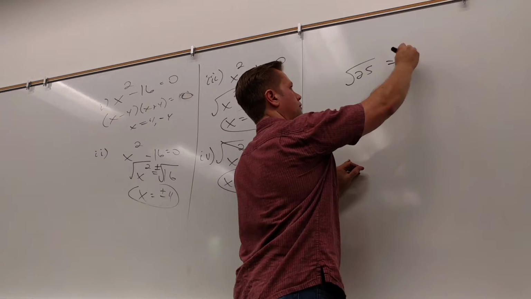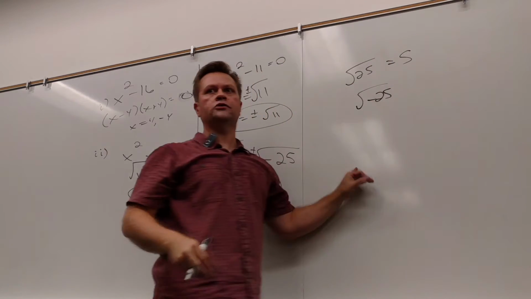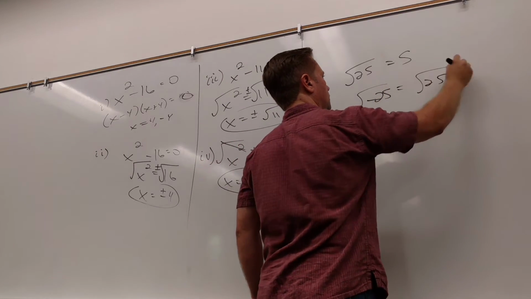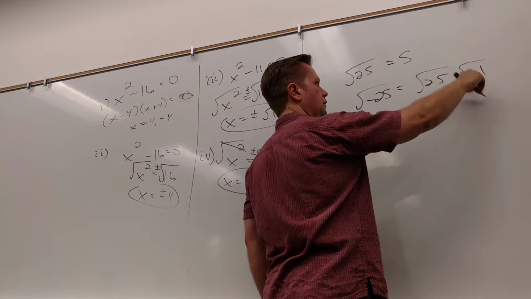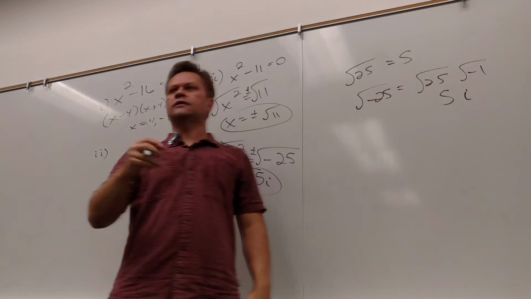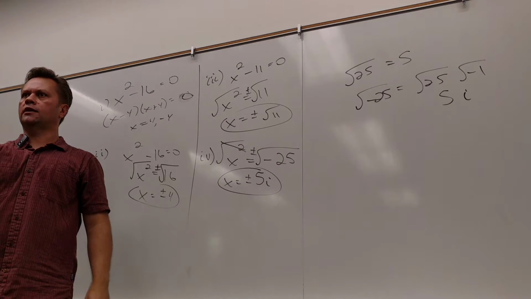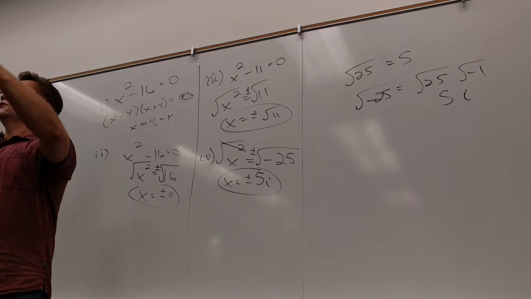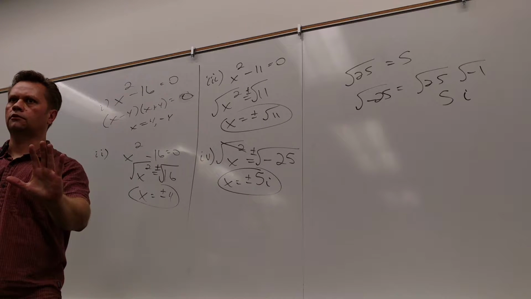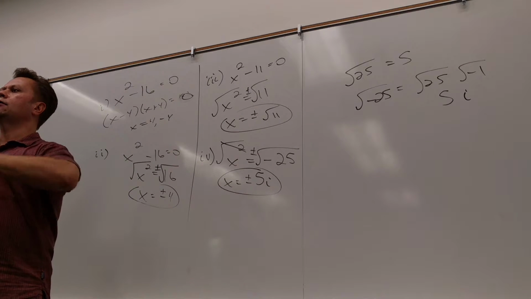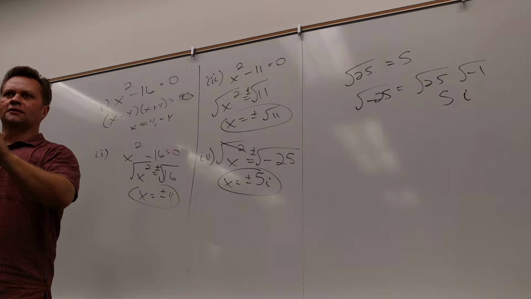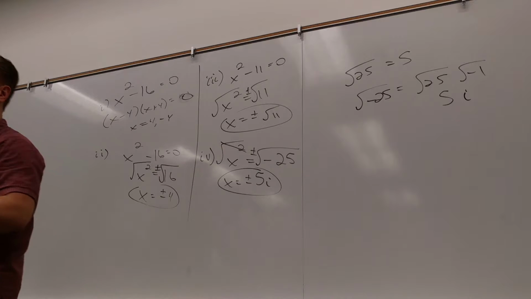5. What's the square root of negative 25? It can't also be 5. It's 5i, because I can break this up as that. That's defined to be i. So anytime I see a negative in a radical, I can represent it as i. So if the square root of 9 is 3, the square root of negative 9 is 3i. It's that simple. If you see a negative inside, I put an i on what I normally would have put.